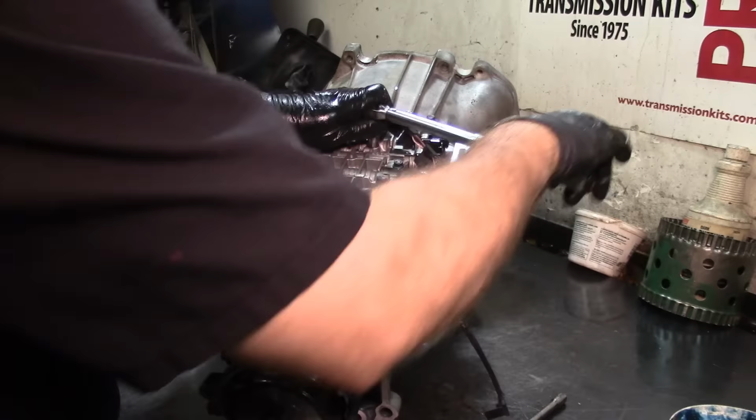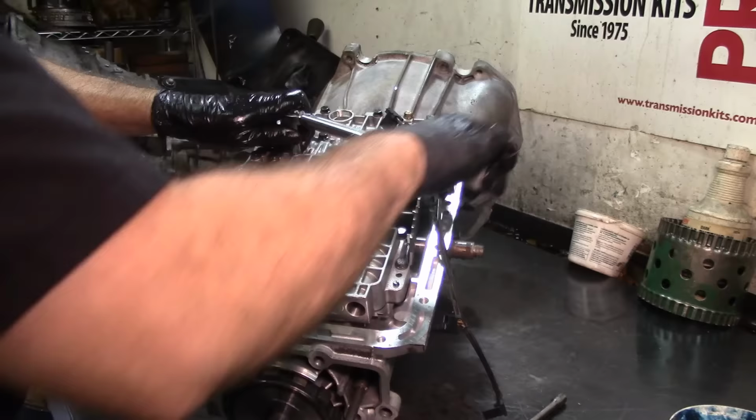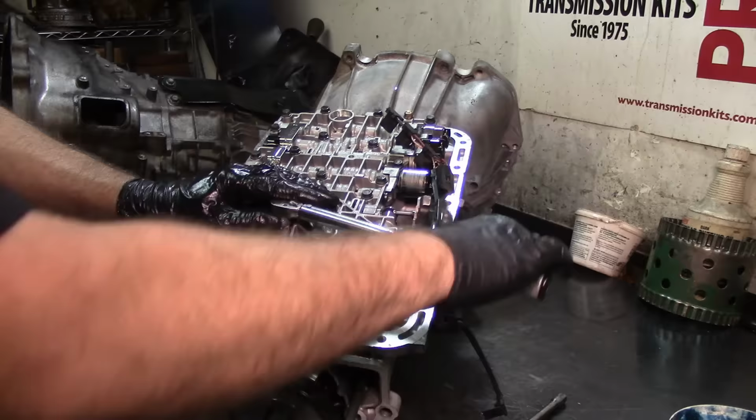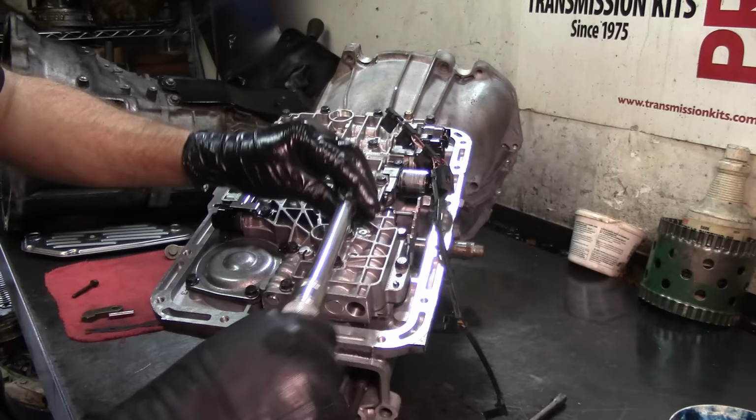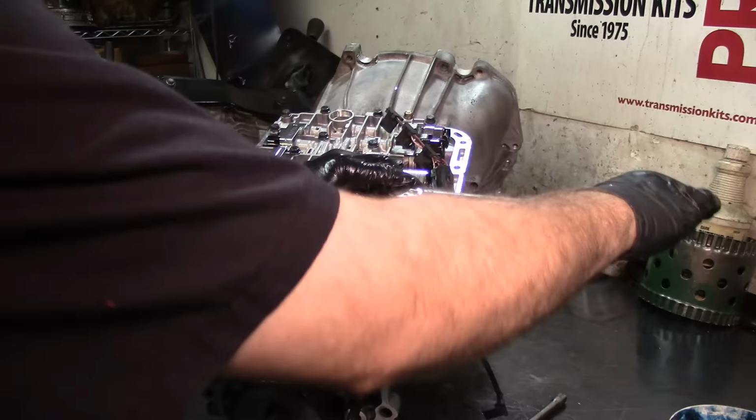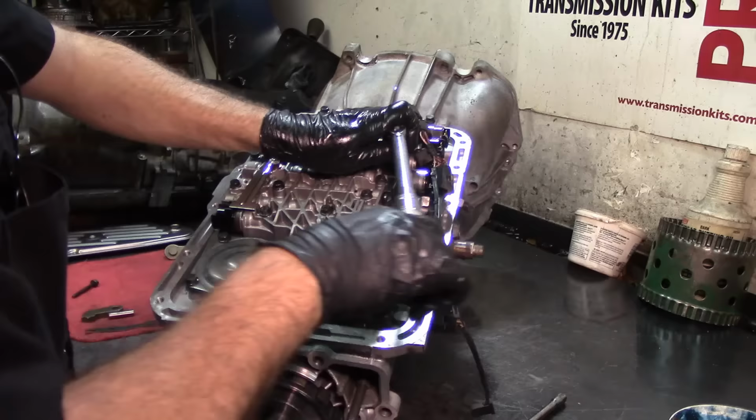Do 100 inch pounds. I'm even gonna do 100 inch pounds on these. And then do the other five. Whoops, that one's already torqued. That's how you know when one's already torqued. The torque wrench bounced back.